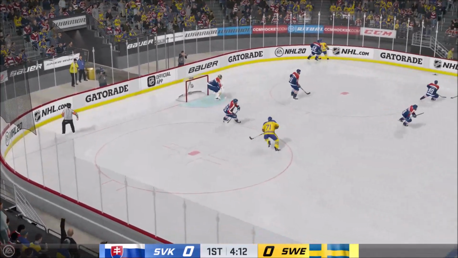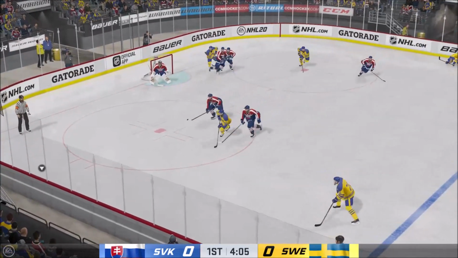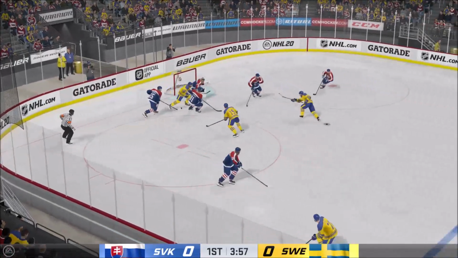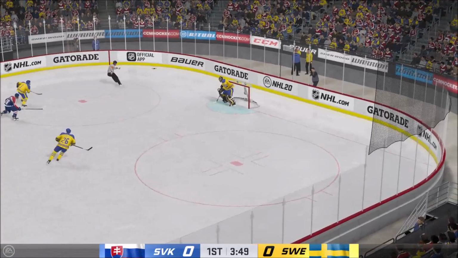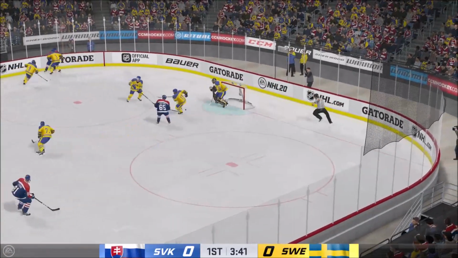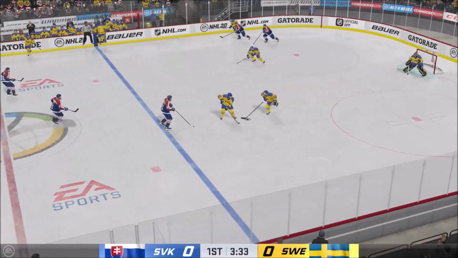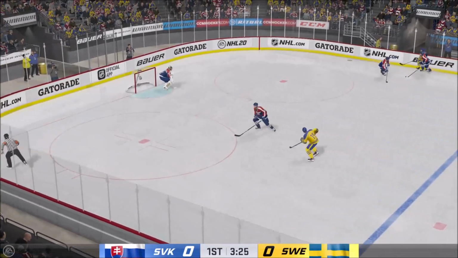Makes the save and putting out the fire in front. Laying the body. Grabbed along the boards by Carlson. Centering pass. Swing and a miss. Loose puck and they're off to the races. Team Slovakia's got the puck along the wall. Battling for it along the boards. Dahlin's got it in the defensive end. Steen swooping in on the attack.